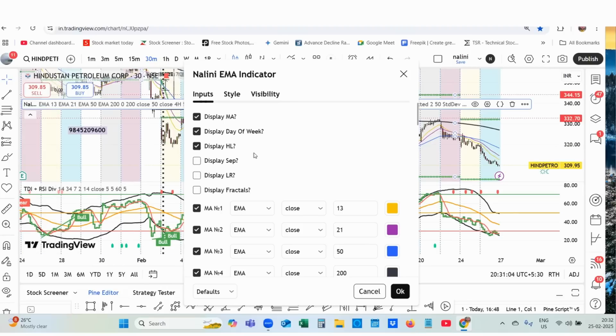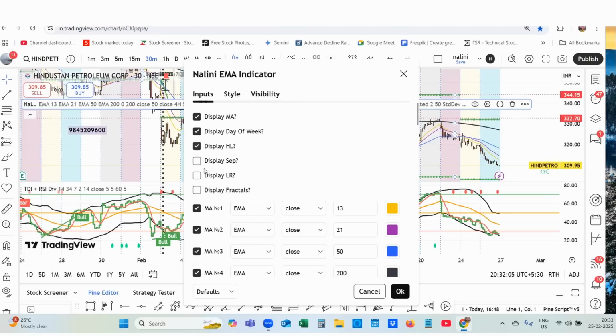And it also has display high and low. In another video, I'm going to talk about the high and low. High and low of the previous day, or of the previous week, or of the previous month are very, very important levels, because big institutions will act at those levels. There you can identify support. Sometimes you might have seen stocks dipping below the weekly level and closing inside the weekly level. You will see a parabolic up move in certain stocks also. So monthly levels, weekly levels, and daily levels are important boundaries. For that, a condition has been added in the indicator section.